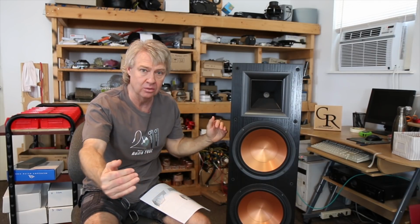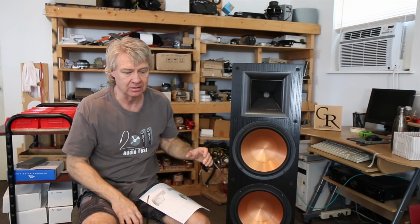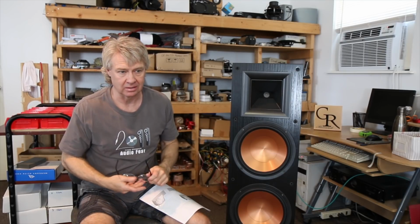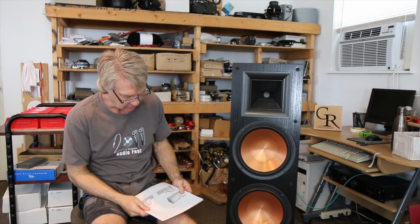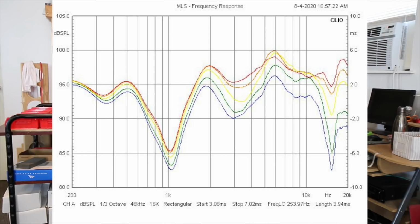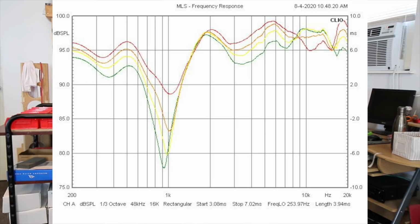And if you get down really low, like I said, sitting on the floor with your head on the floor, you may get to a point where they're in phase, but the overall in-room response is still jacked up. So we still have to do those 1 watt 1 meter measurements to see what it's doing on axis and off axis. So let's throw up first that horizontal off-axis measurement, and you see there's still a big hole over at the crossover point where they're not summing. And as you start moving horizontally off axis, it's still a pretty rough response. It's still pretty jagged.